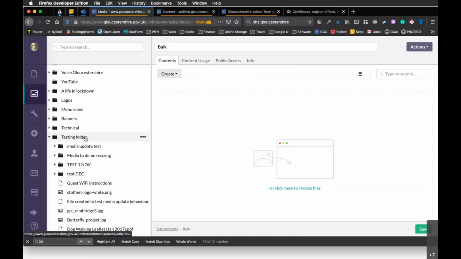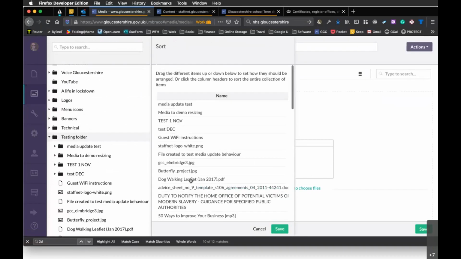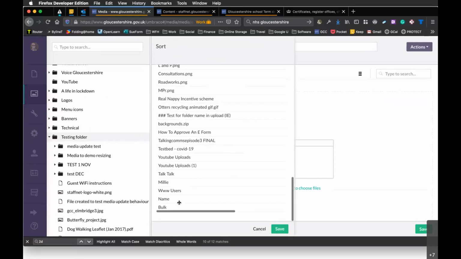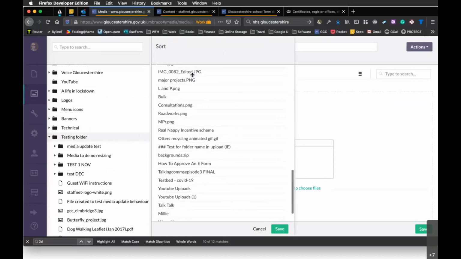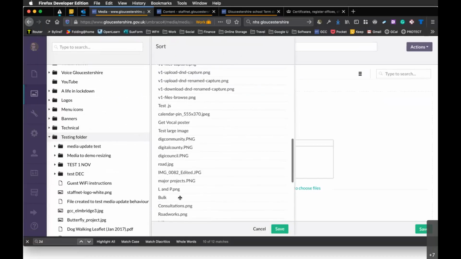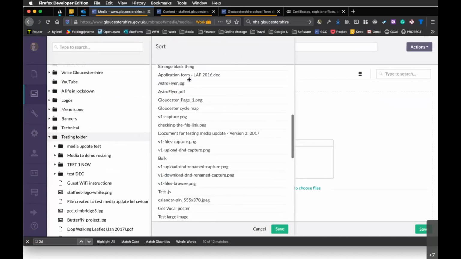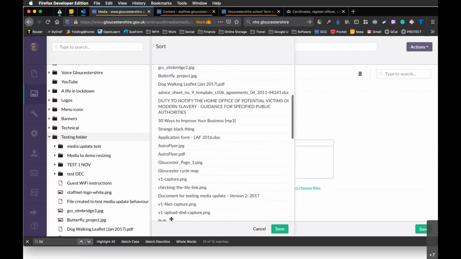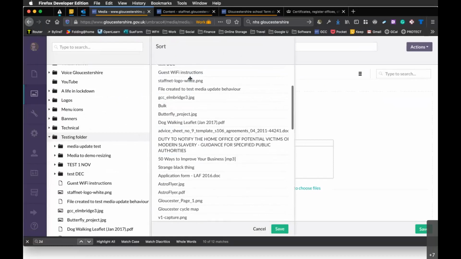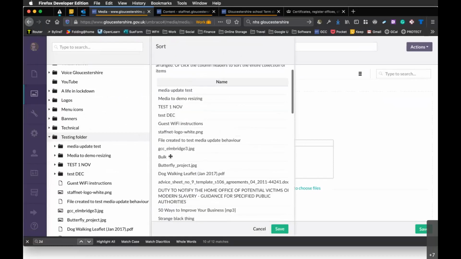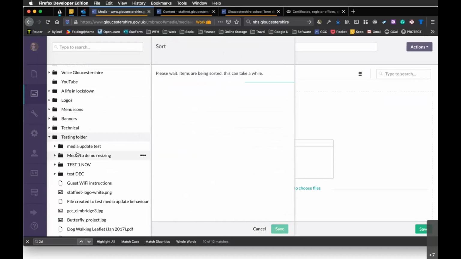So just to overcome my prejudices, I'm going to sort that, grab it and drag it up. You have to do it in sections because you can't drag above the top. But anyway, you should get to the top. Unless you're very messy, it shouldn't be a long drag. And it should appear up the top here.